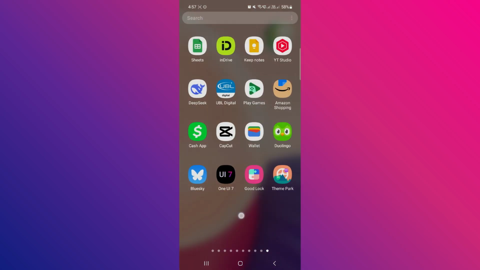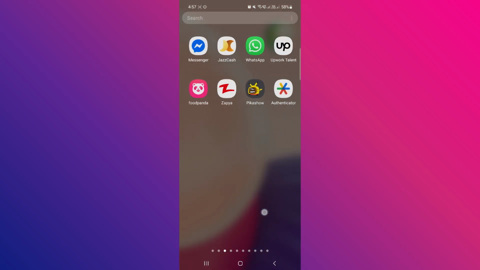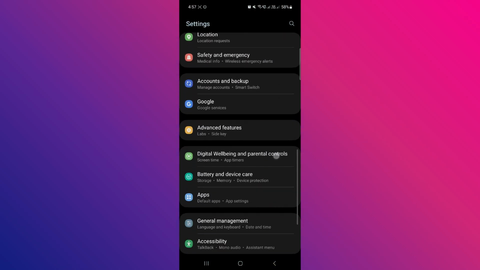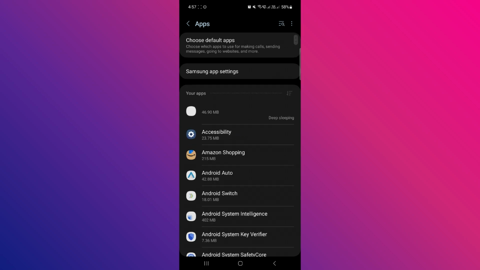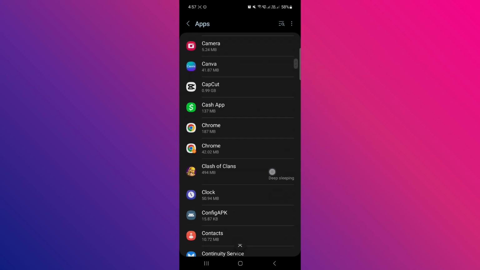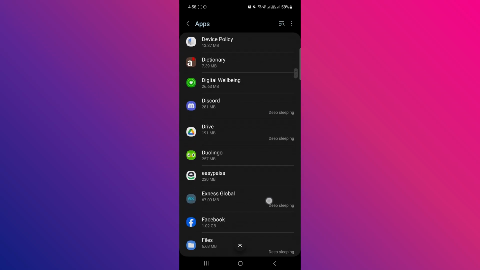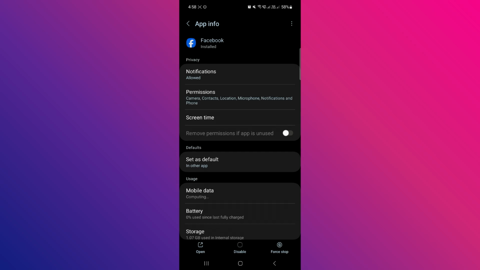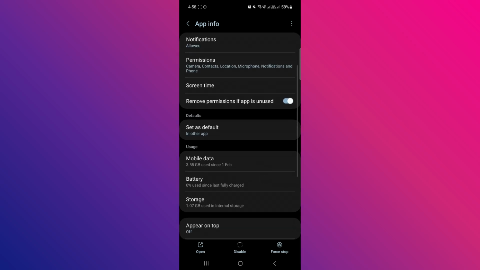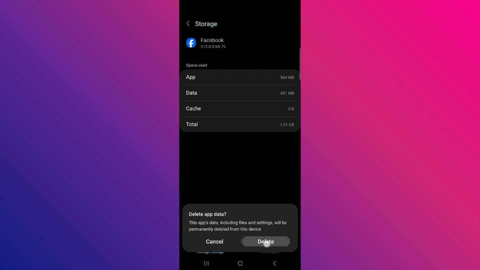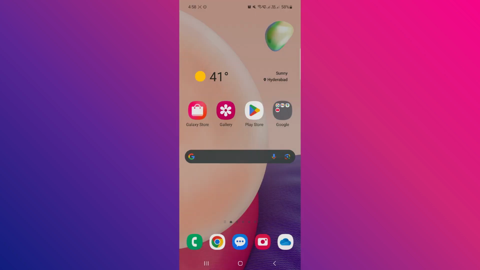our problem. Now the next thing you guys can do is simple. Go ahead and open up your settings and scroll down to your apps, tap on there, and then go ahead and find the specific application that is causing the issue. Now let's say, for example, you are trying to open up your Facebook, for example, then you can open up your Facebook or whatever the application you're currently using. Then go ahead and tap your storage and then tap Clear Cache and go ahead and tap Clear Data, tap Delete. Now go ahead and check whether you're being able to use that application or not.